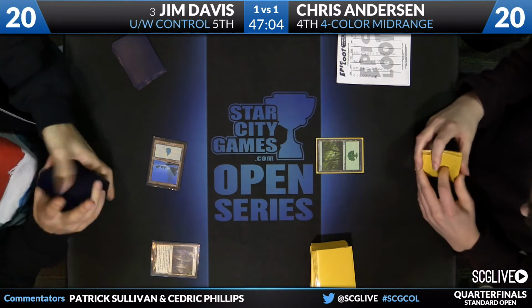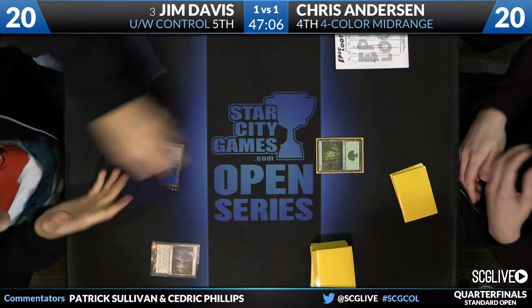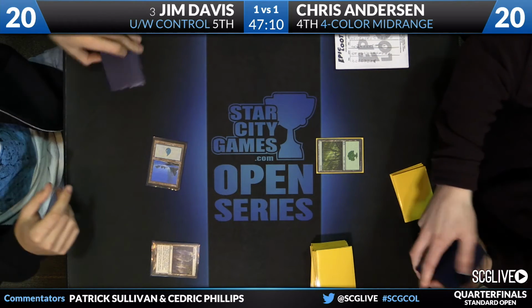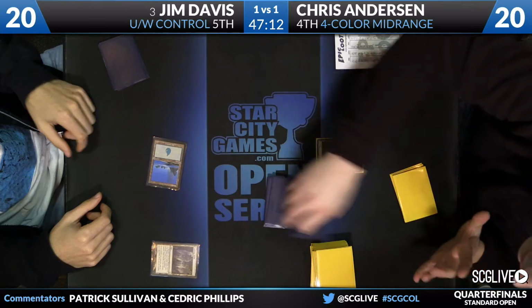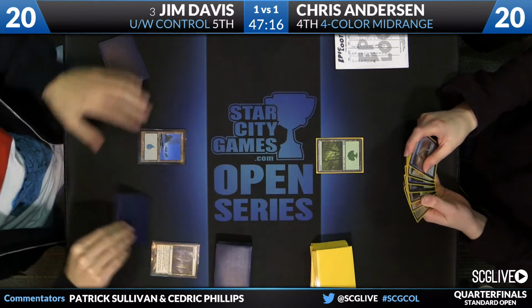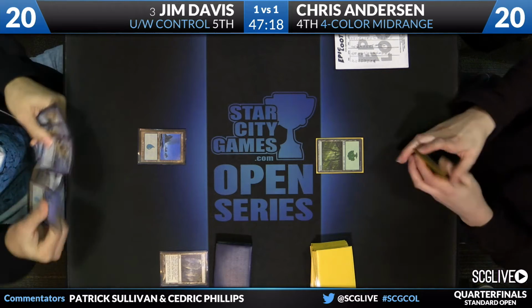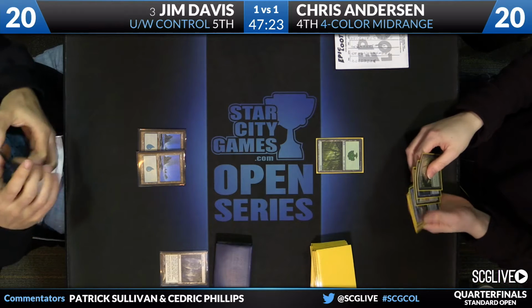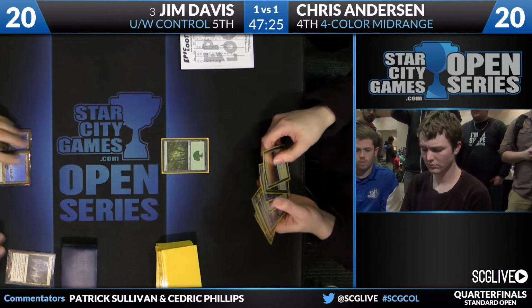So now we'll see if Chris can overcome not only Jim keeping a 7-card hand, but him being on the draw too. And Jim looks like he has a very nice curve of counterspells. I don't think he has white mana, but he doesn't really need white mana right away. Dissolve the draw. He does have a nice curve of counters. You are right about that.